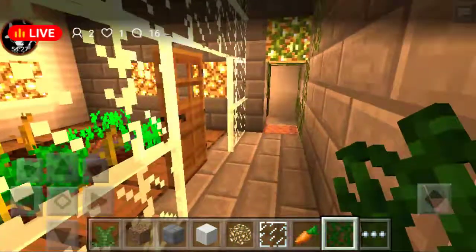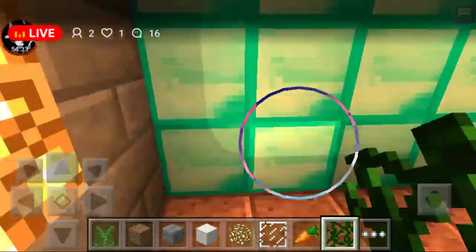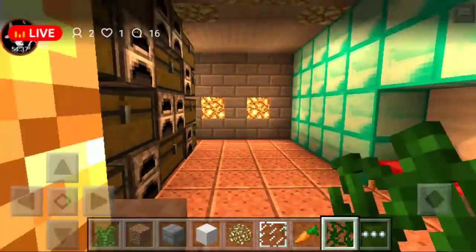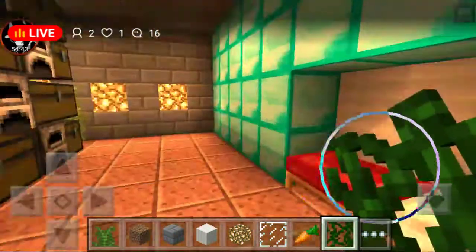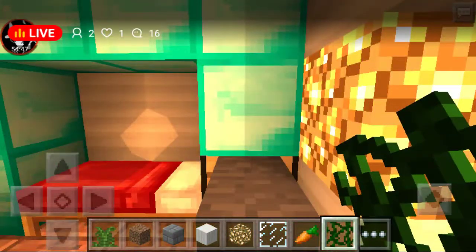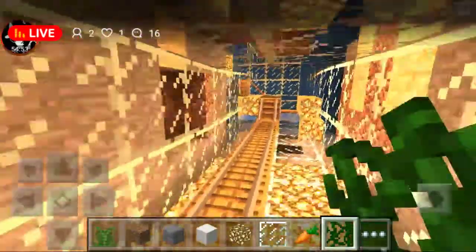I'm trying to make it look more old. I don't know if it's working, but why not? So as you guys can see, that literally took years. So when I switch to survival, I'm going to put a bunch of stuff in those chests and furnaces. And those diamonds, they don't really need to be there. I'm just going to break them in the future and then use them. So that's that.